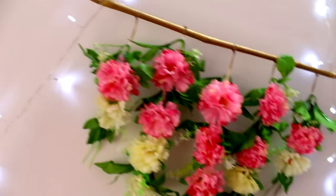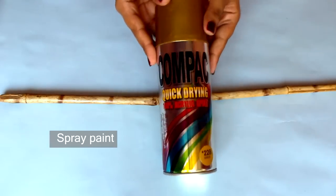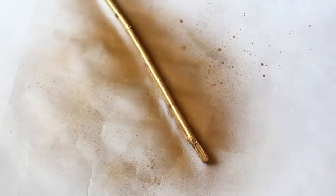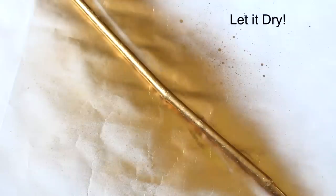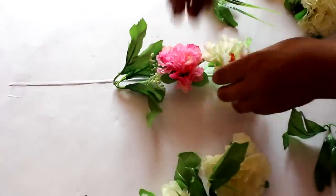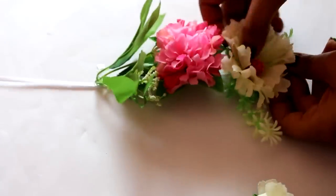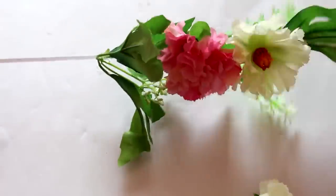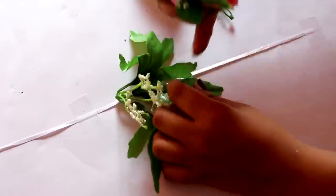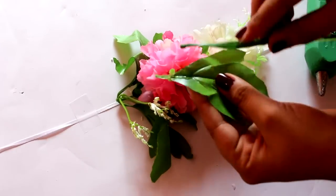The next is another amazing decor idea — a flower hanging garland. Take a stick (this is a dandia stick, so you can even use that) and paint it gold or brown using acrylic paint or acrylic spray paint. Let it dry. Now take a ribbon in green, brown, or white — green or brown would look best. Tape the ribbon on one side and start sticking flowers in white and pink with leaves of different sizes and shapes onto the ribbon using a hot glue gun. I just stuck them the way I thought they looked nice, not in any particular manner.